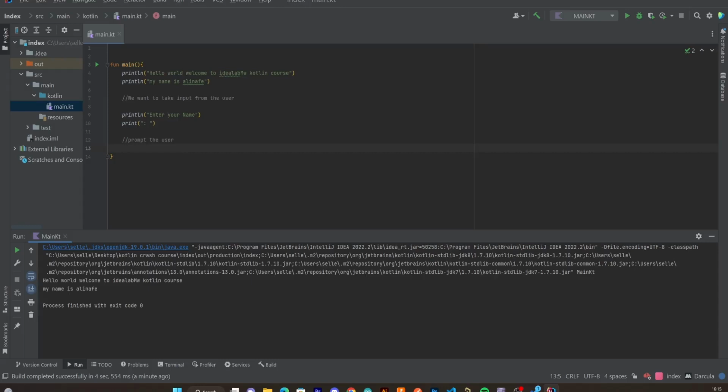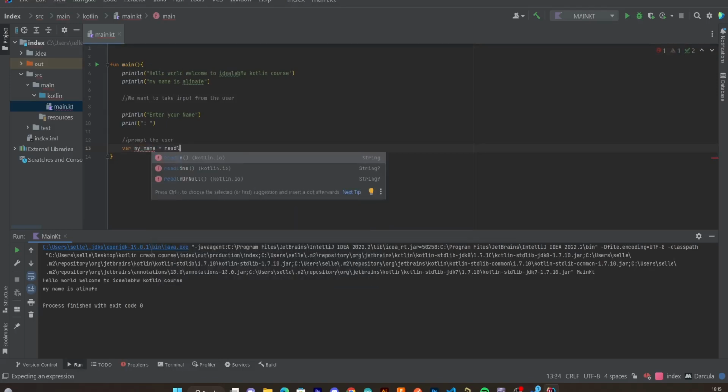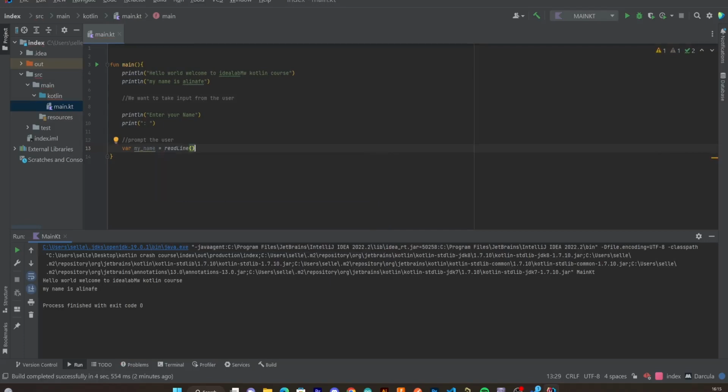Kotlin has a way to declare variables. The keyword to declare a variable is var. We can put here myName, we'll take a look into that later on. myName is equal to a function which Kotlin uses to read things from the user. It's called readLine. This readLine function gives the user the ability to put in their information.